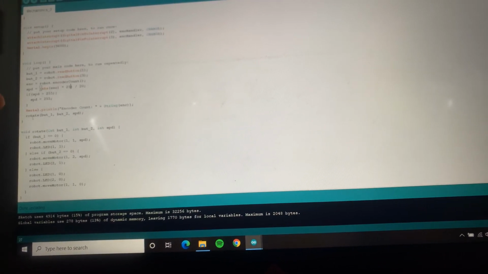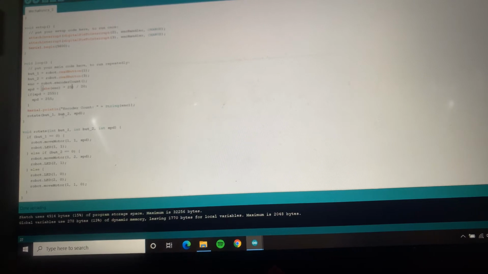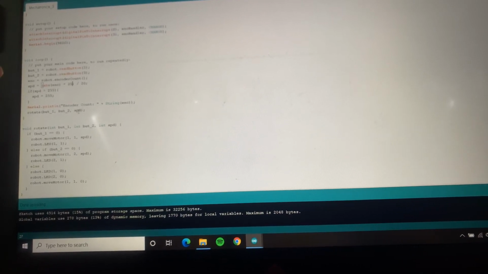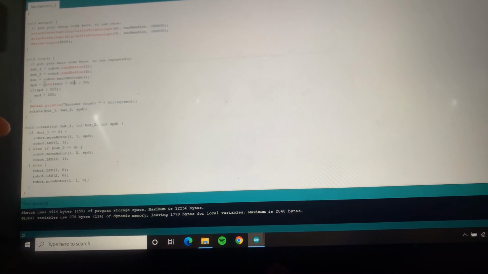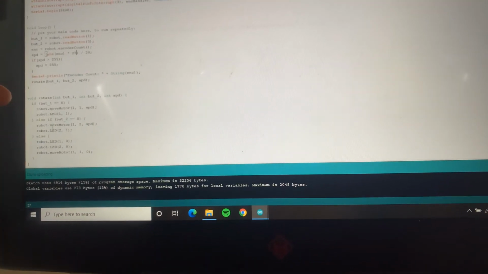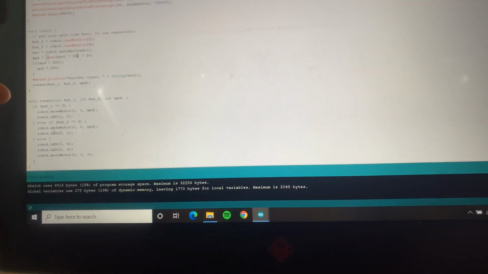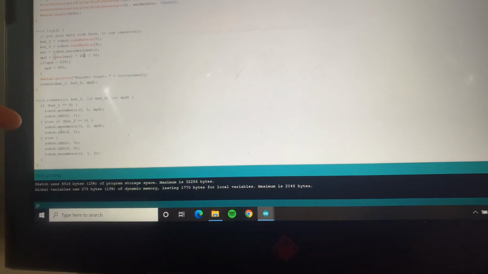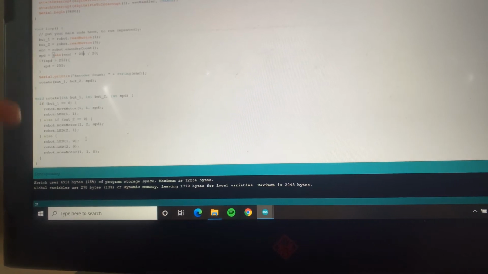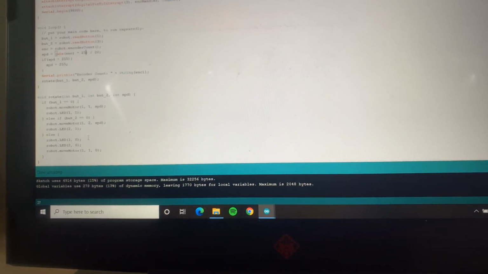Then we have a helper method called rotate that we input the buttons and the speed, just to make it a little bit more simple to operate and change things around if we need to. In our rotate method, we've got just an if statement that says if button 1's pressed, it's going to move the motor in a clockwise direction. Button 2's pressed, it's going to be a counterclockwise direction, and it initializes the LEDs as well as the motor speed. And if no button's pressed, it kills the motor. So we'll go ahead and go to our example here.